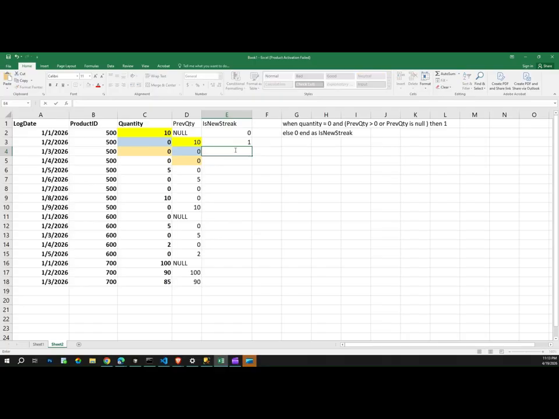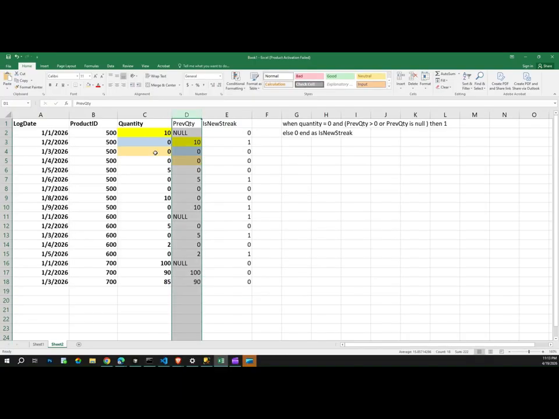Then again here it will be 0. Here quantity is not 0, so 0. Here quantity is 0 and previous quantity is greater than 5, so it will be 1. So basically we are creating a flag here which will help us identify how many streaks there are. I'll explain that logic also. 0 1 0 1 0 0 0.